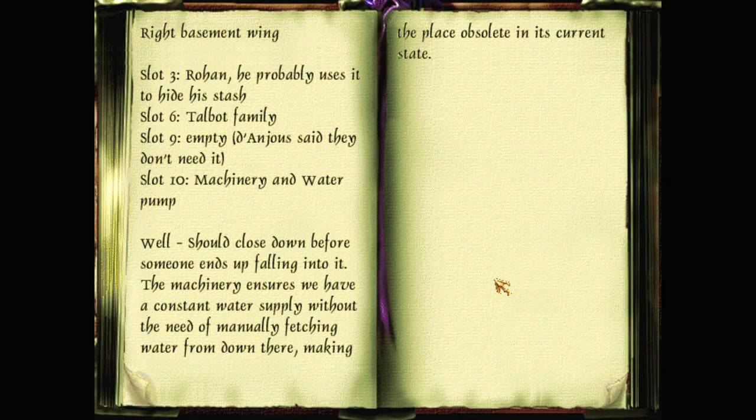Right basement wing. 3, Ryan, he probably uses it to hide his stash. 6, teleport family. 9, empty. Dungeon said they don't need it. 10, machinery and water pump. Well, it should close down before someone ends up falling into it. The well. Machinery ensures we have a constant water supply without the need of manually fetching water from down there, making the place obsolete in its current state.